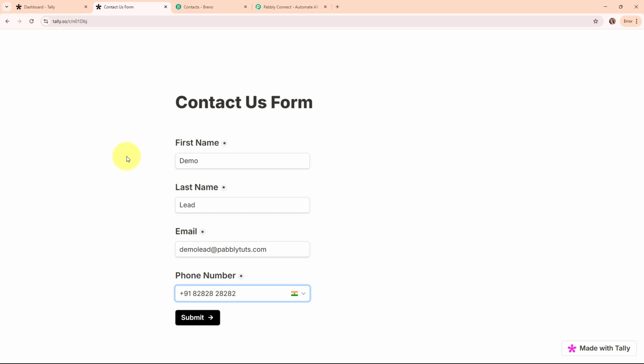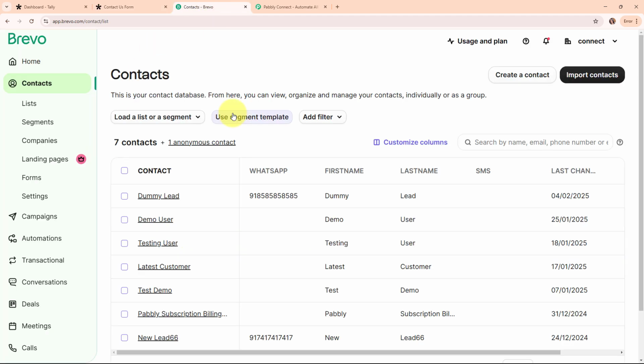Now instead of manually adding each new submission to Brevo, I want to automate the process so every person who fills out my form is instantly added as a contact in Brevo. This allows me to send follow-up emails, important updates or service information without any delay. It saves me time, keeps my contact list organized, and helps me respond to inquiries more efficiently.